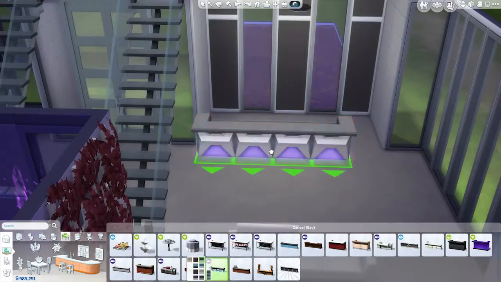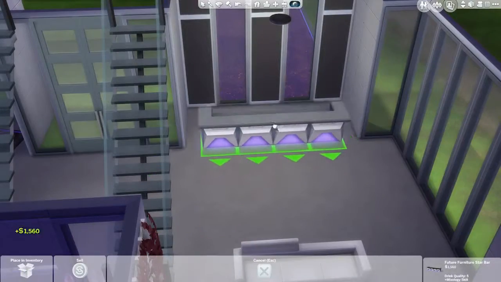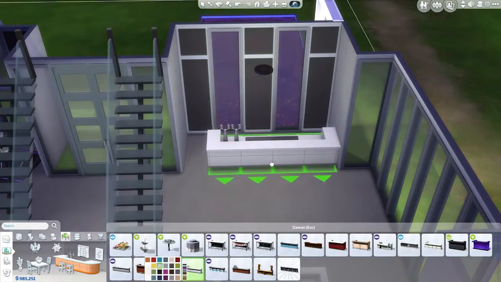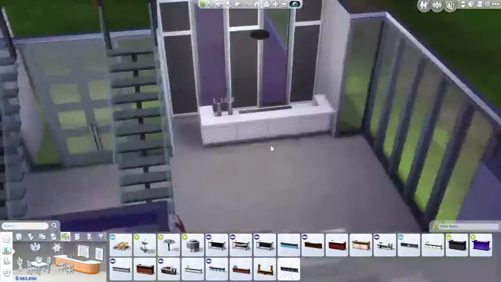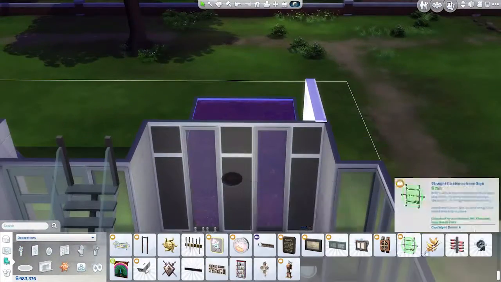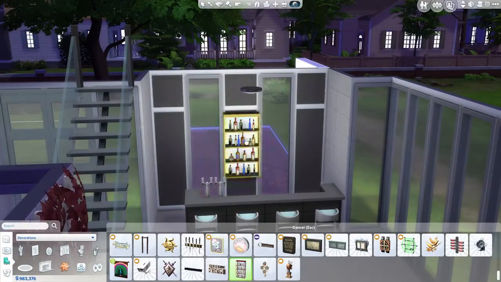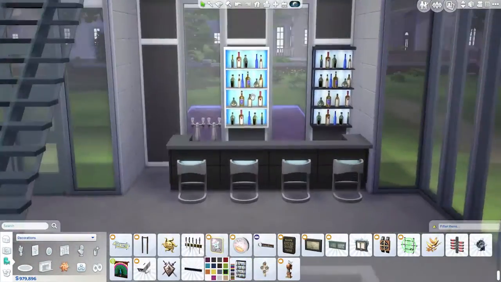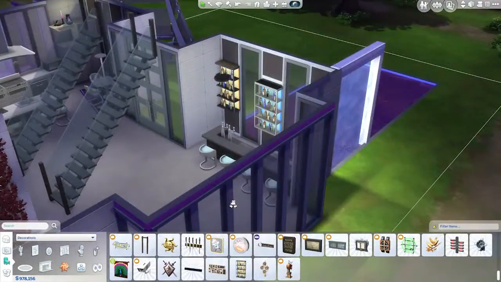Not that bar though. I really don't like that bar. Is there anybody that really likes that bar? I mean, I like that it has the colored lights in it, but it's so ugly. I'm putting the booze behind the bar because that makes sense, I suppose.